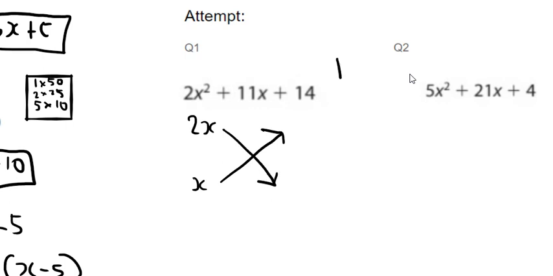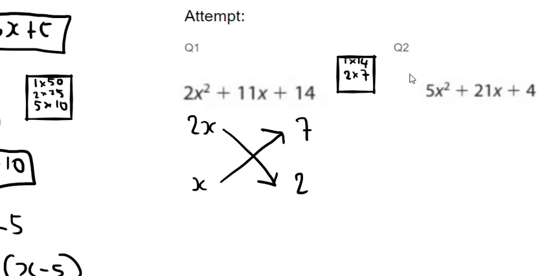So the first one anyway, 14 is the number, so I could have 1 multiplied by 14 or 2 multiplied by 7. These ones are actually easier as well because they've got all positives in them. So if I was to try 1 and 14 right here, it wouldn't work. 1 and 14 there wouldn't work because it would make that 14 into a 28, so it would give you 29 altogether. And it wouldn't work the other way around either. So 2 there and 7 there, that's the way it's going to work.